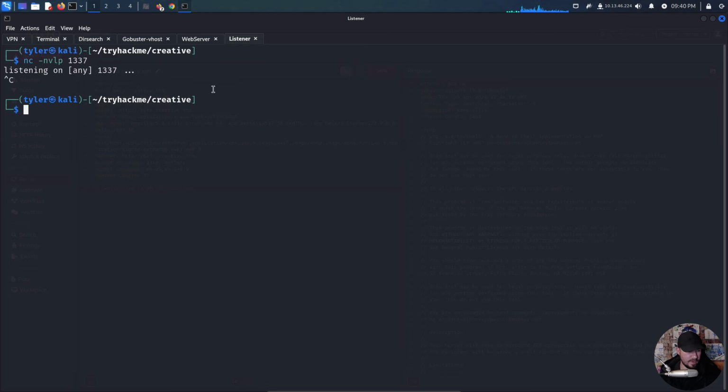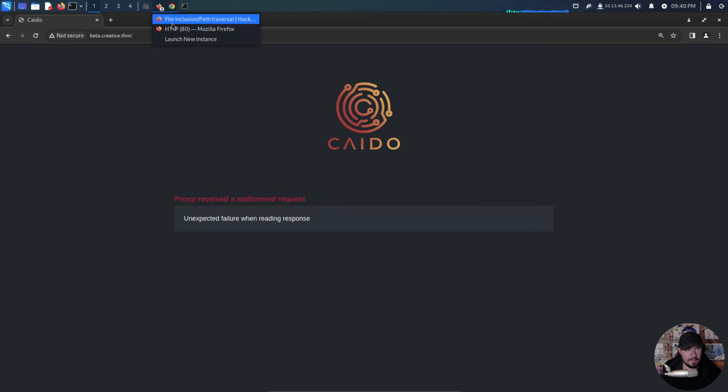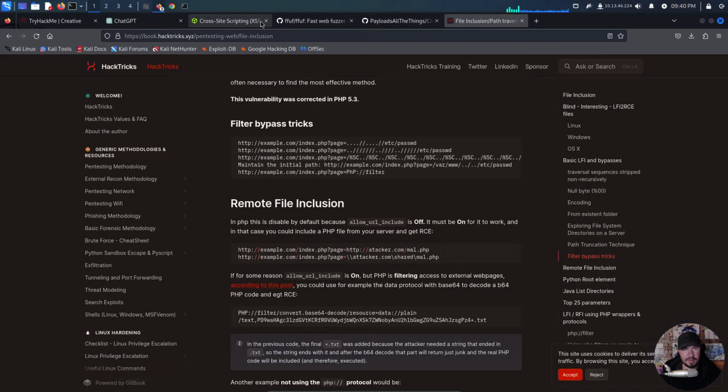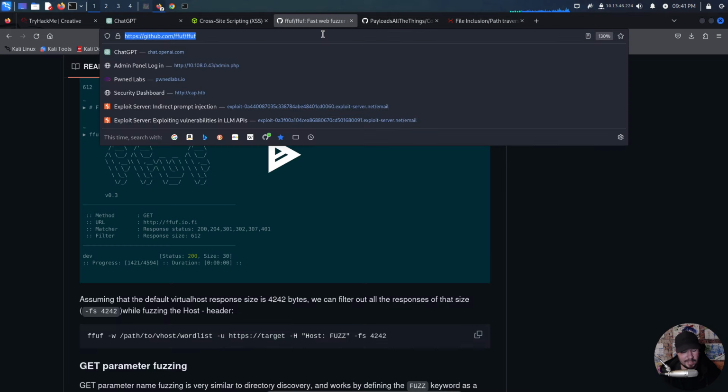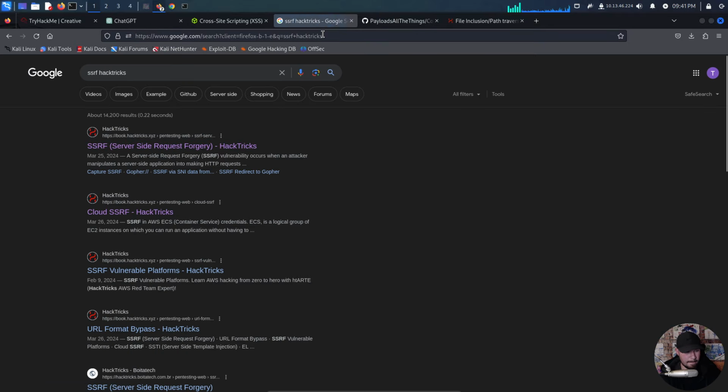Overgrown Carrot said, what is funny is that I was going through the same steps you are, and the only reason I tried the ports thing is because of Hack the Box Academy. What ports thing are you talking about? Do you have to do some port knocking craziness? So what we can do is scan internal ports, which might be what he's referring to. When you have SSRF, you can usually scan internal ports to see if they're open based on differing responses that come back. And there's actually some tools that allow you to automate that. If we do SSRF, I think it was in Hacktricks.